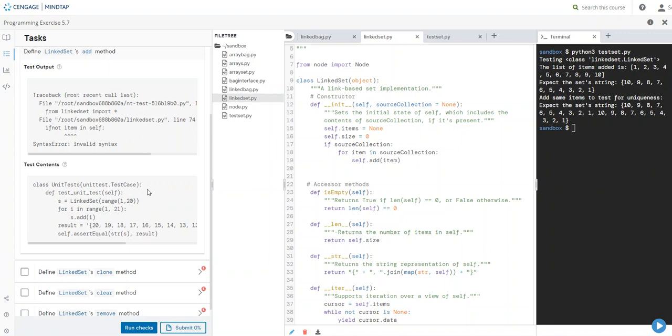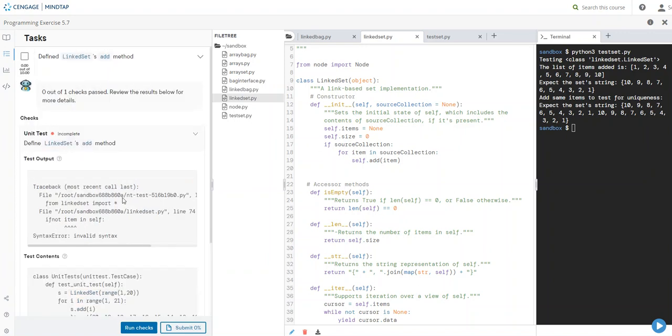Let's see if it's happy with this now. Oh, it's still got issues. Let's see.